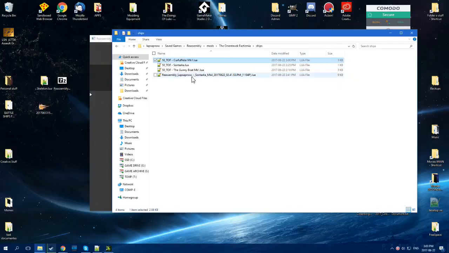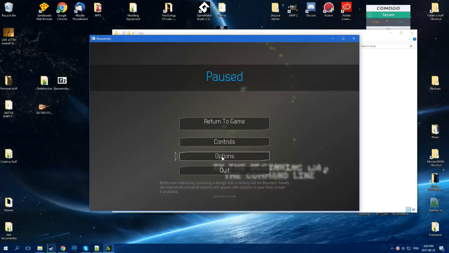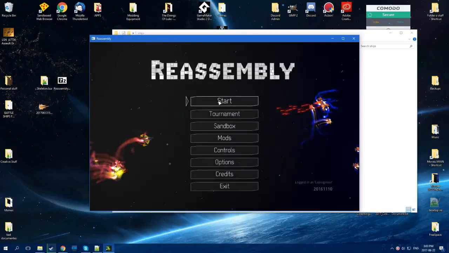TOF. Nice. Now we have 40 little ships. We don't actually have any stations, but that's fair enough.